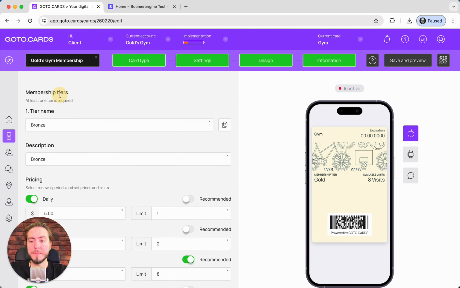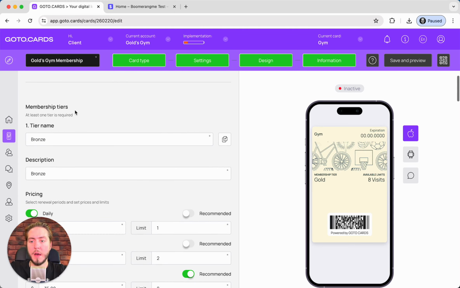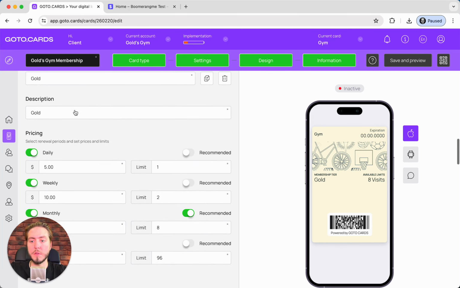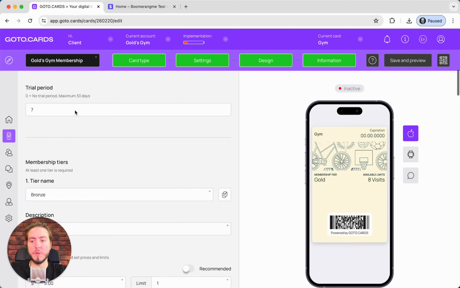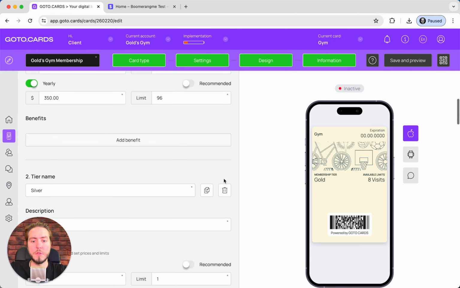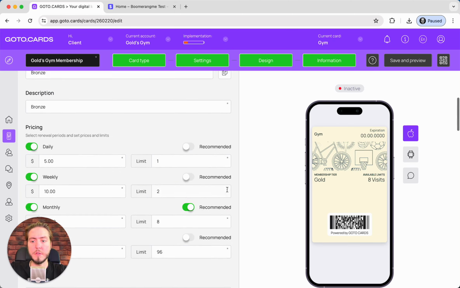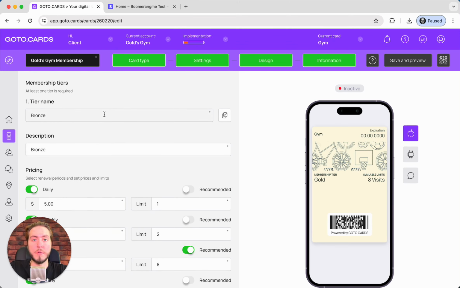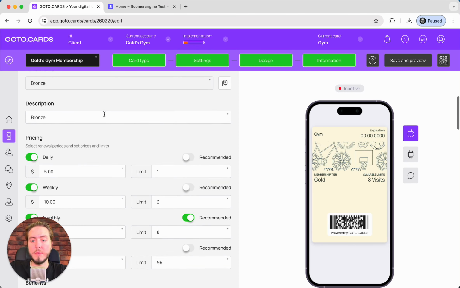Okay, go ahead. Membership tiers. By default, we set up 3 tiers like bronze, silver, and gold to give you an idea how you could name and customize your plans for your customers. If you do not want to set up different tiers, you could play with the first one, but the first one is required because you need to have at least one plan to sell something, because it's literally your pricing page with your offer.